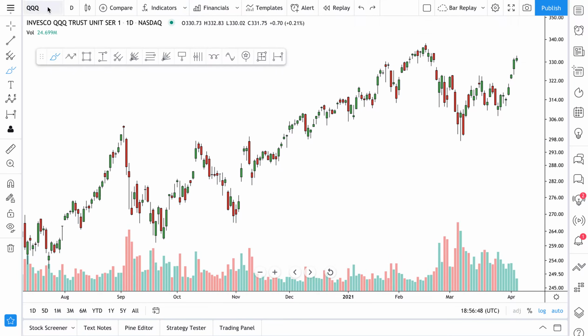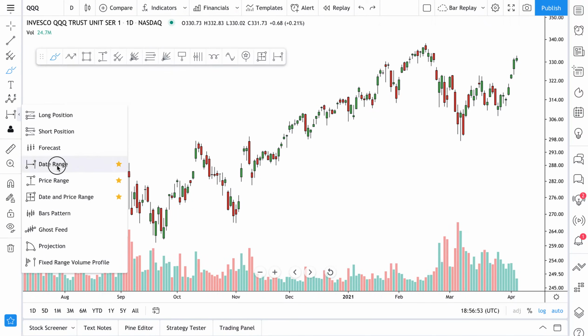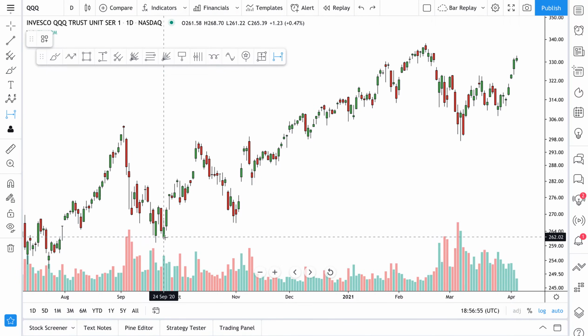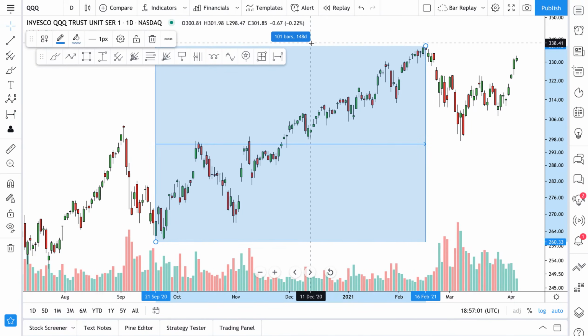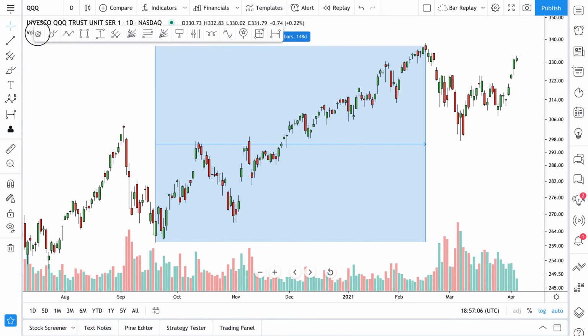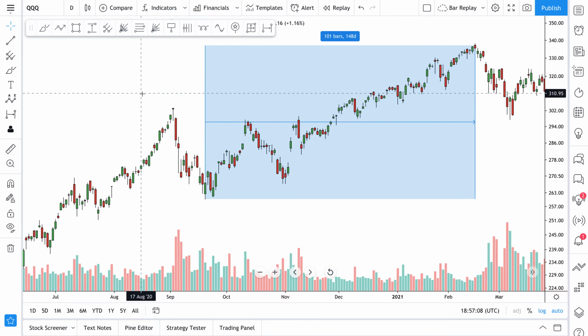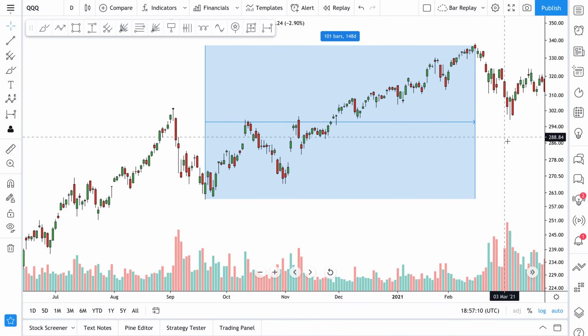This is the NASDAQ 100 QQQ. And what we can do now is take the date range tool. We can click that starting point. Let's start from here. Go all the way to where it seems to have ended. And now we can see 148 days. And that's important because now we know how long this bull market lasted, 148 days.